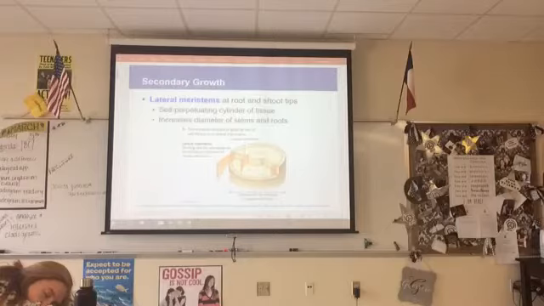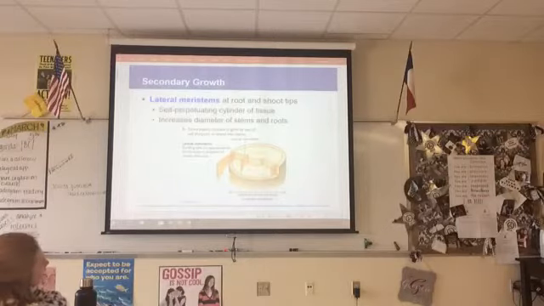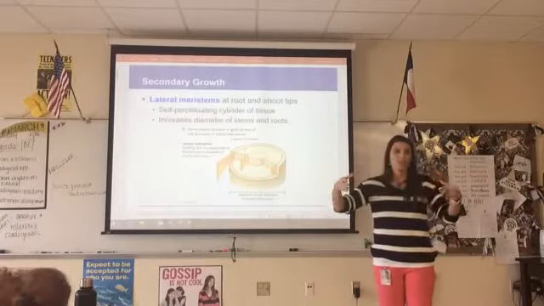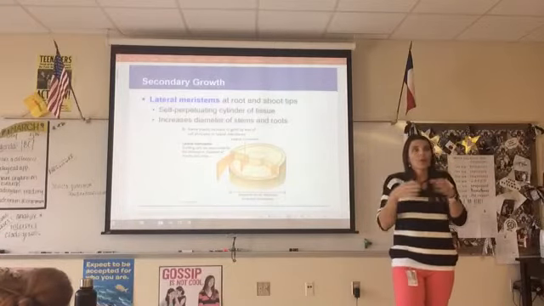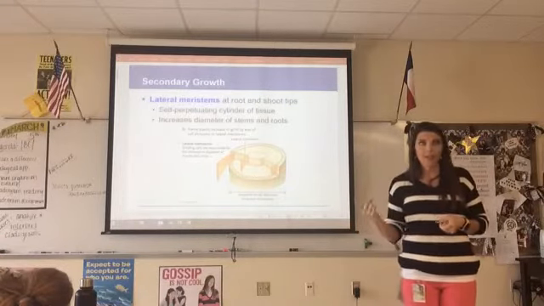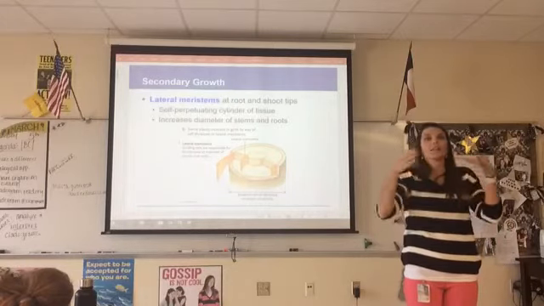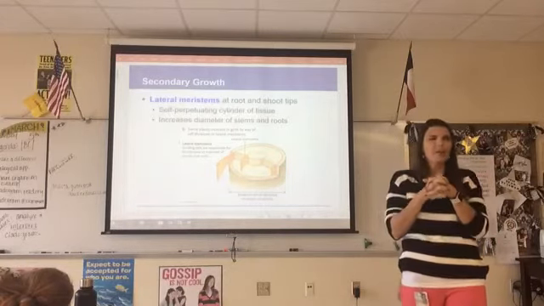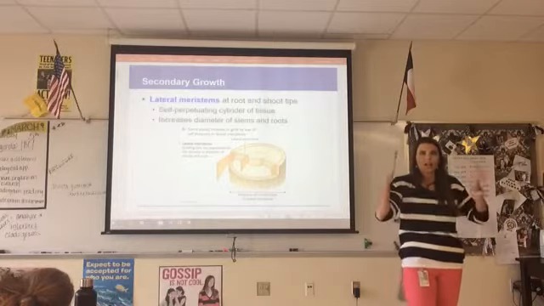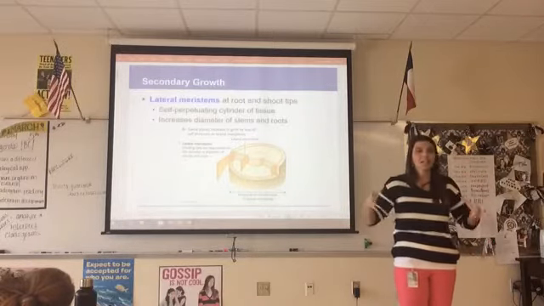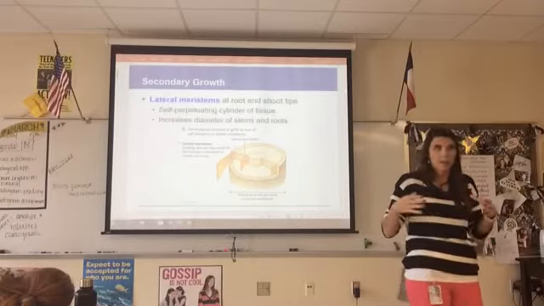Okay, so perfect. So secondary growth, we already mentioned, goes this way. And in order for us to grow, we have to have meristematic tissue. So we have apical meristem here, lateral meristem here. What does lateral mean again? On the sides. Lateral means on the sides, so it's growing out sideways.